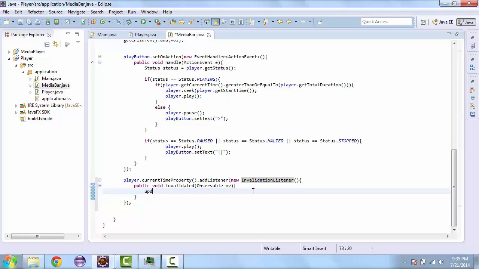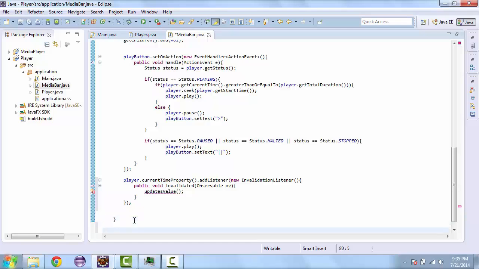And so here we'll call another function that we're going to create that we'll name updateValues. And we'll create that outside of the constructor.